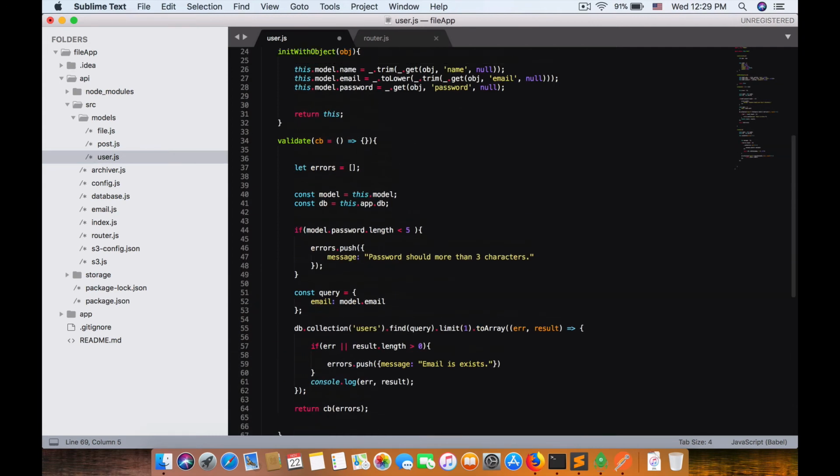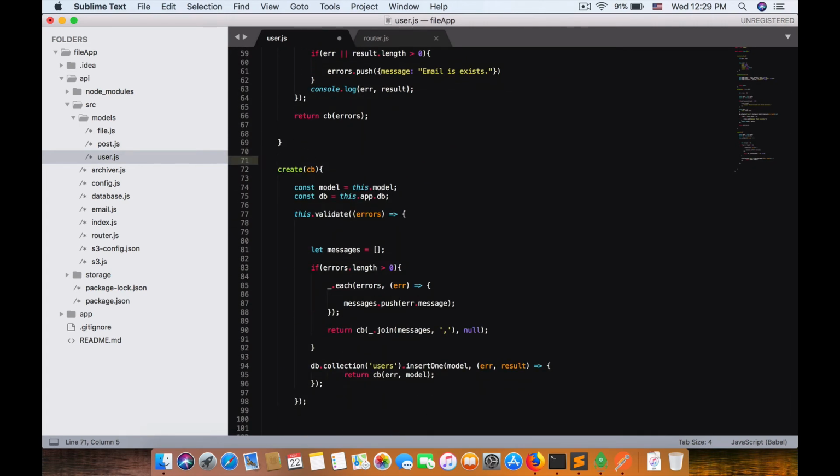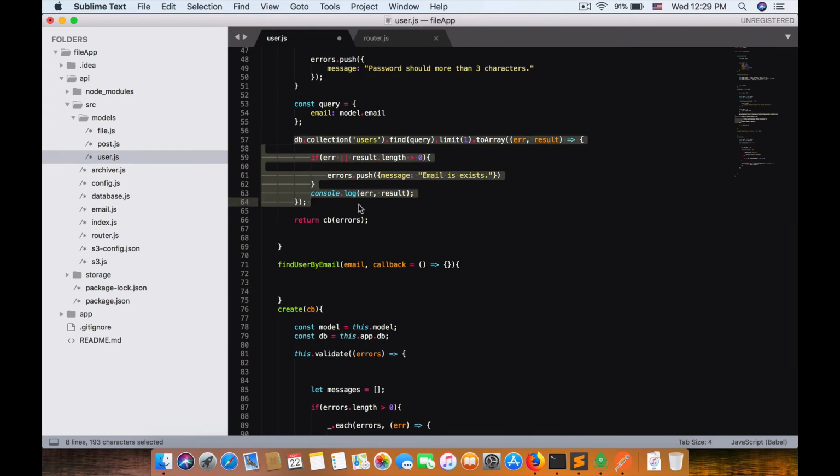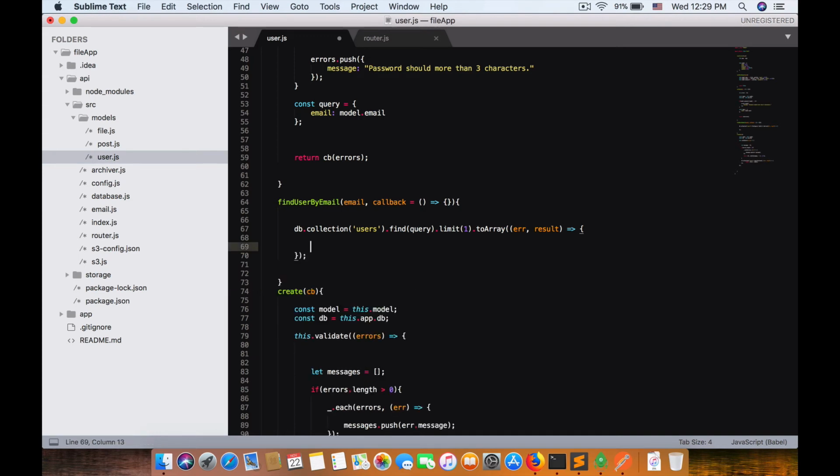Or I think you can do it by creating a new function, so we can do findUserByEmail. Alright, I can do that. So we have an email, and the next variable should be callback. Right, callback should by default be an empty function. So let me copy this. So findUserByEmail, and in this case we can do return callback, right? Callback function with error and results, get results. We only get the first item, so actually you can do this 0, right? The first item of an array.